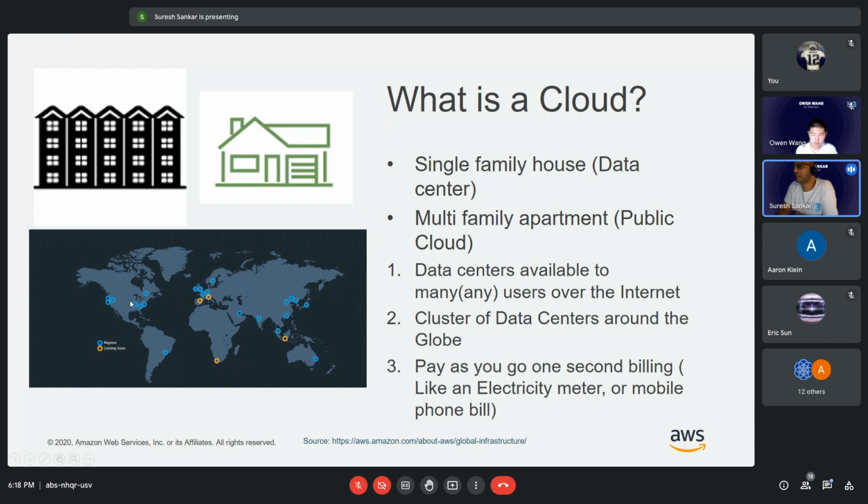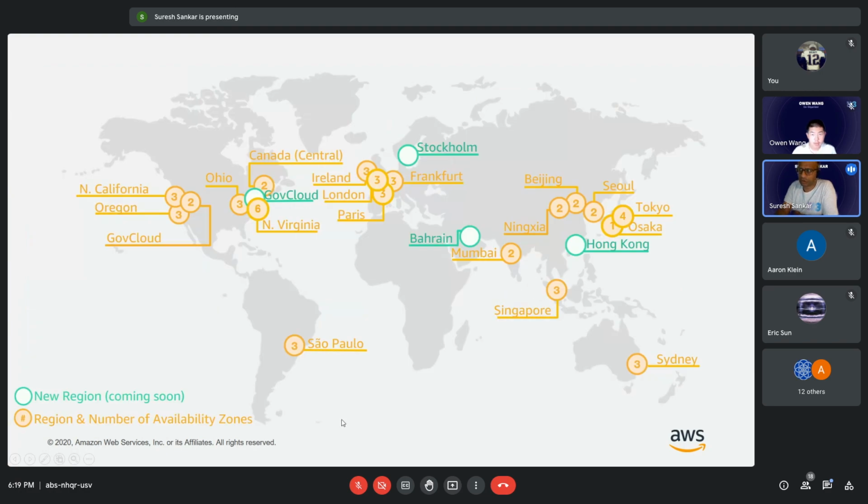So these are the regions. For example, in the U.S., in Northern Virginia, and this one is actually Ohio. So for the East, we have two regions. We call them cloud regions. In AWS terms, we call them US East 1 and US East 2. If you want an application to be hosted on the East Coast, you'll have one normally in Virginia, which is basically north of DC, and we have one in Ohio. So if we double click on this, we have Ohio and Northern Virginia.